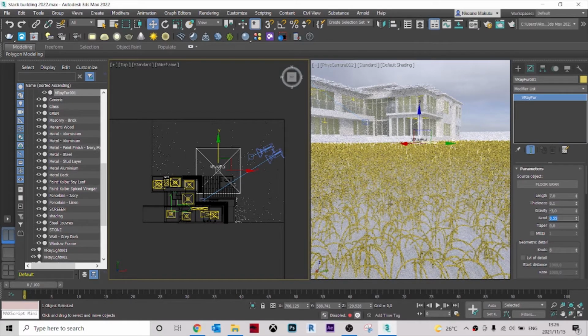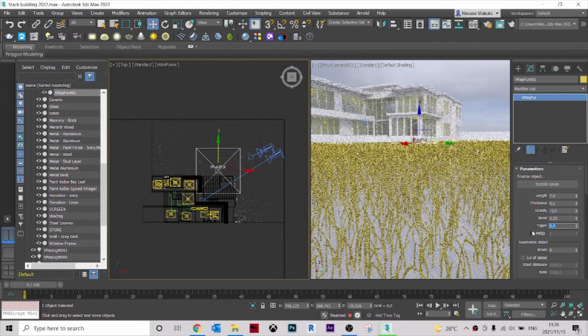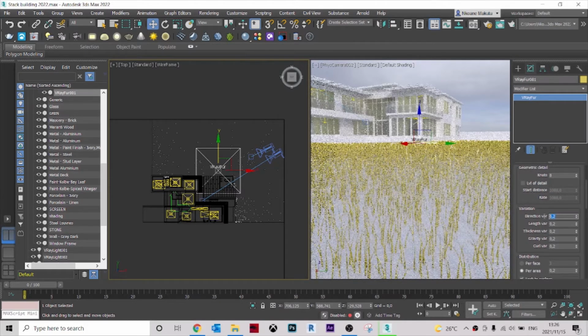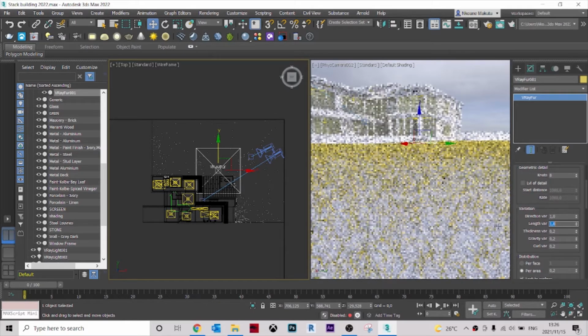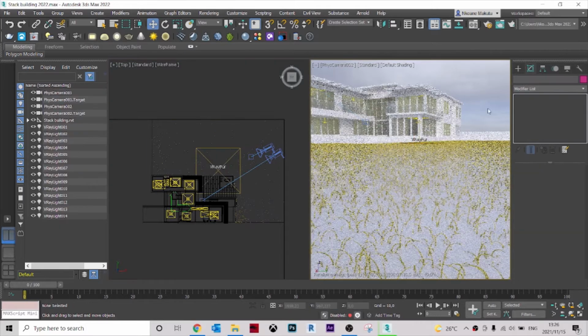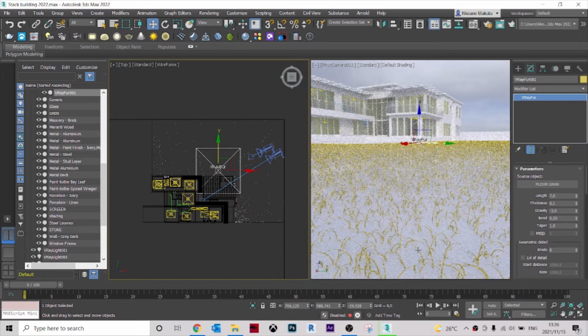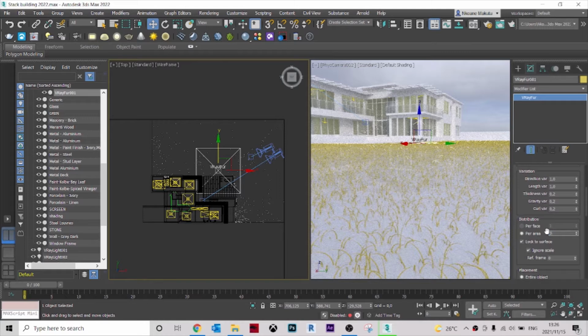Notice as I change, this is jagged there as well, and I'll put taper to 1, and I'll put the direction variation to 1 and the length variation to 1. Now it's starting to look like grass a little bit. I'm gonna change the area to 3.